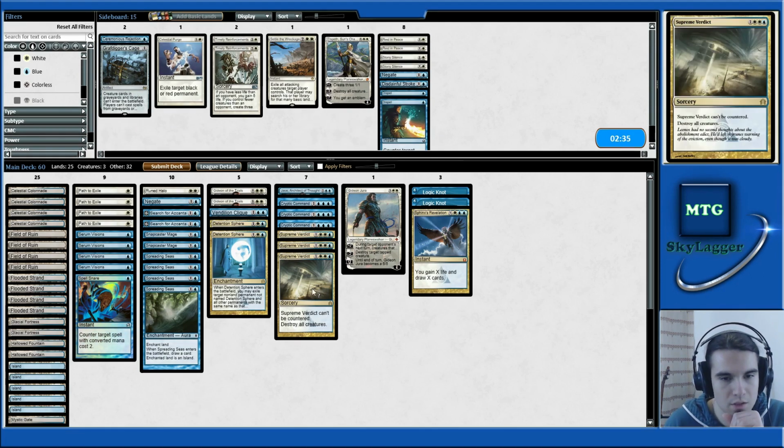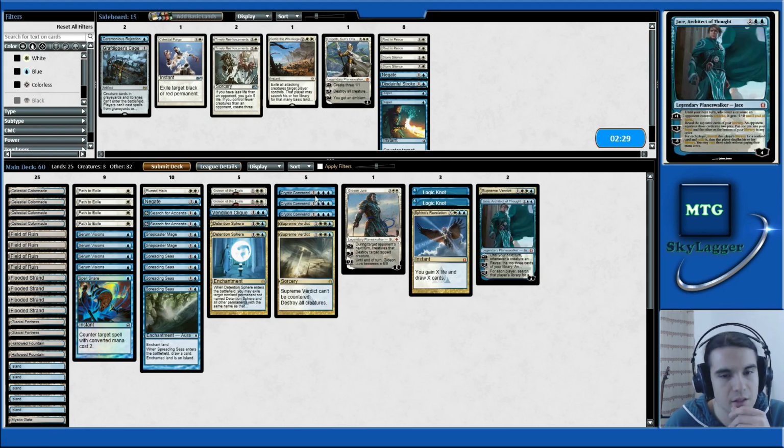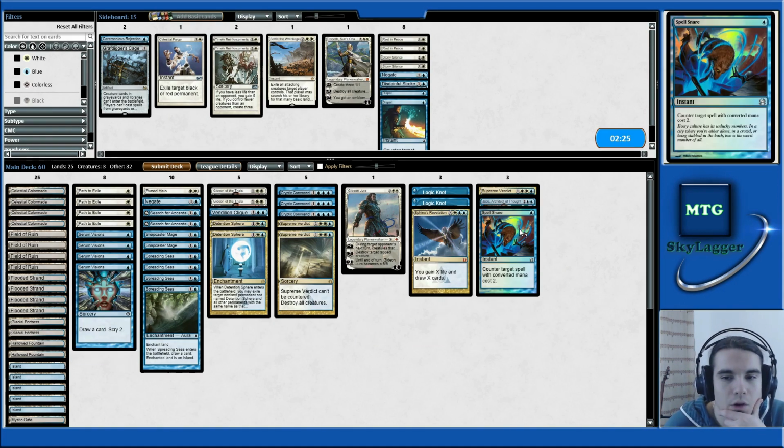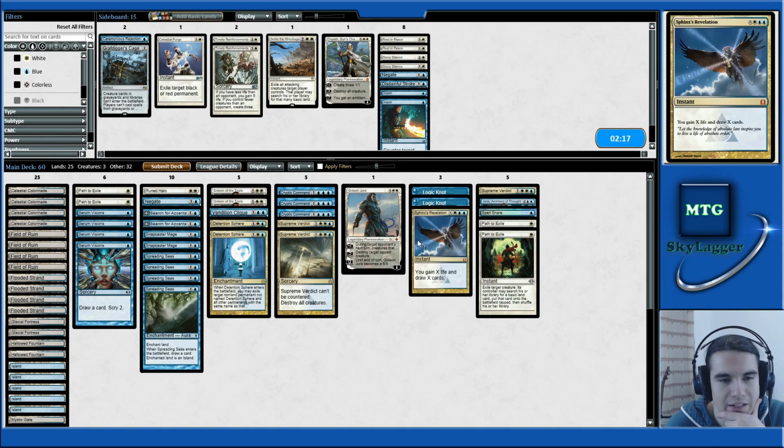What we don't want is Verdicts. Jace. Gideon is kind of tough. I don't think we want Spell Snare, which is a bit slow. We don't want that many Path of Exile, even though we don't want to cut them entirely.